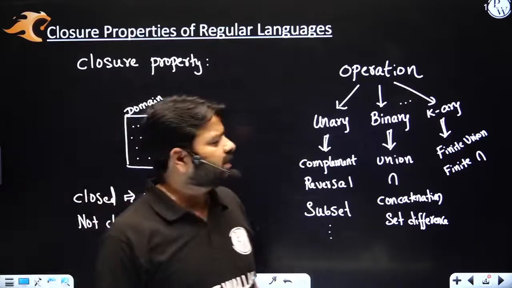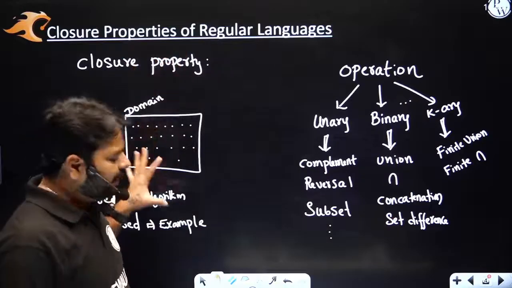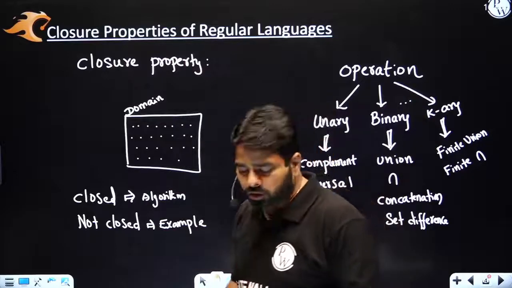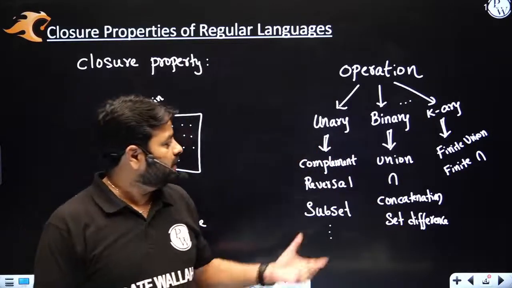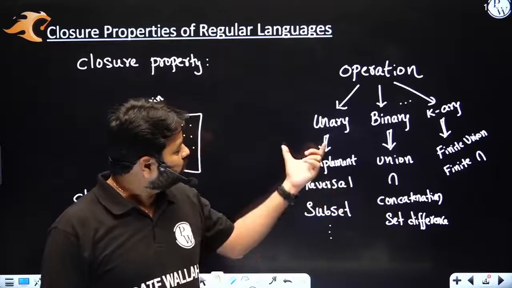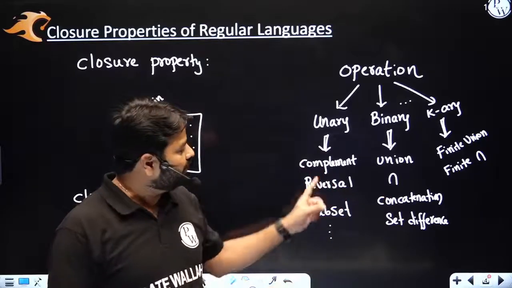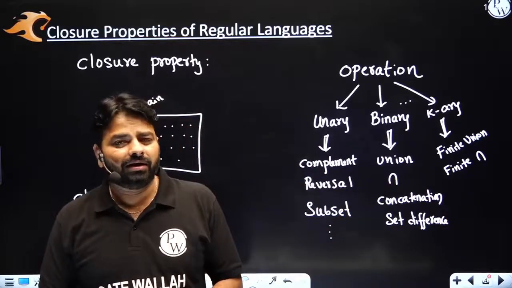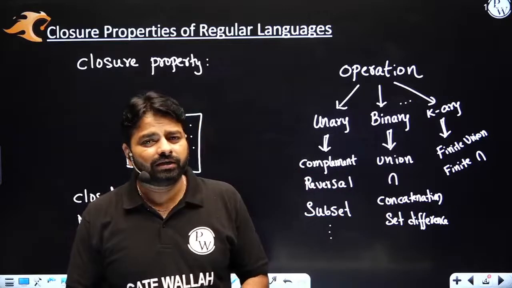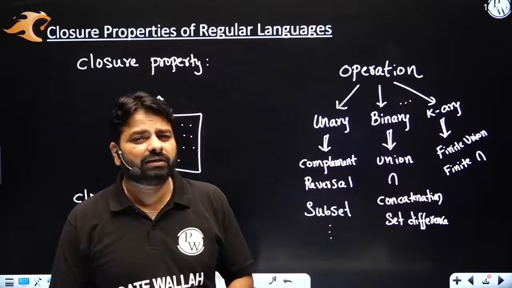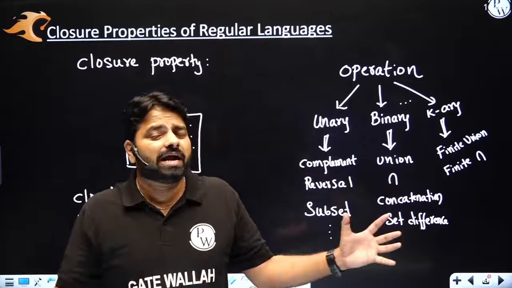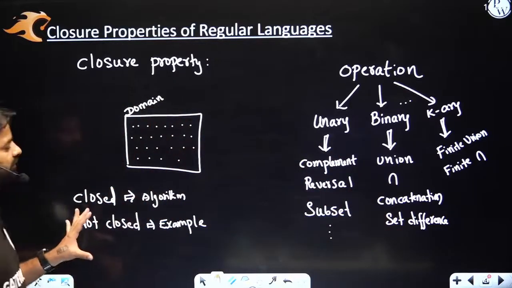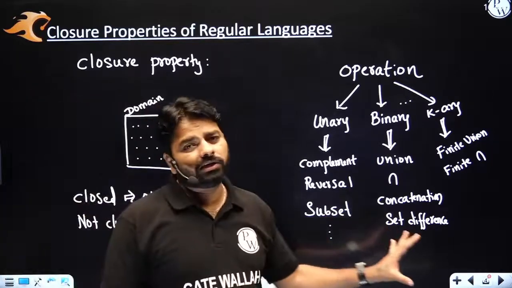Okay, without wasting time, these are just the basics I'm talking about. In case you are not aware of them, you must stop here. You should learn what is closed, what is not closed, and how to apply these operations over the languages. You should know the meaning of each operation. Then we can learn: is the complement of a regular language regular or not? Is the complement of a finite language finite or not? Is the complement of an infinite language infinite or not? These things we can learn very easily. I hope you take these definitions into consideration before learning the closure properties.